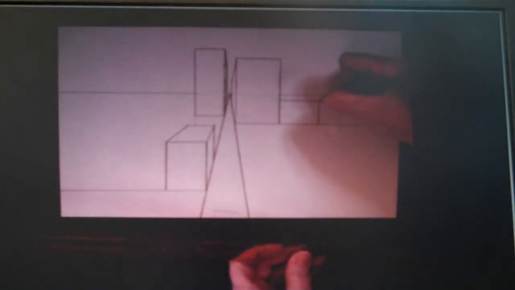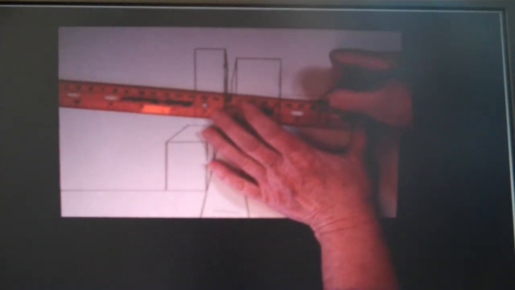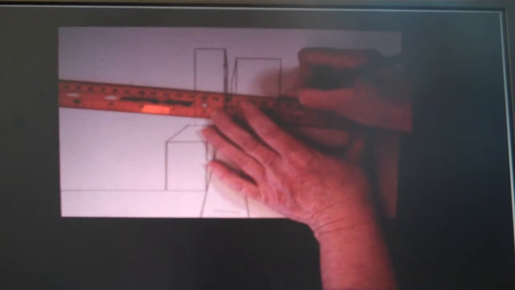This one is below our horizon line, so what are we going to see of this one? The top. So, how did we get the top? You have to make it go to the vanishing point. Watch me for just a second, and then you can decide which way you want to draw it on your paper, because there's a couple different options right here. One is to simply go from this corner, line up to your vanishing point, and draw all the way till it runs into that building. That would make it look like it's a long building.